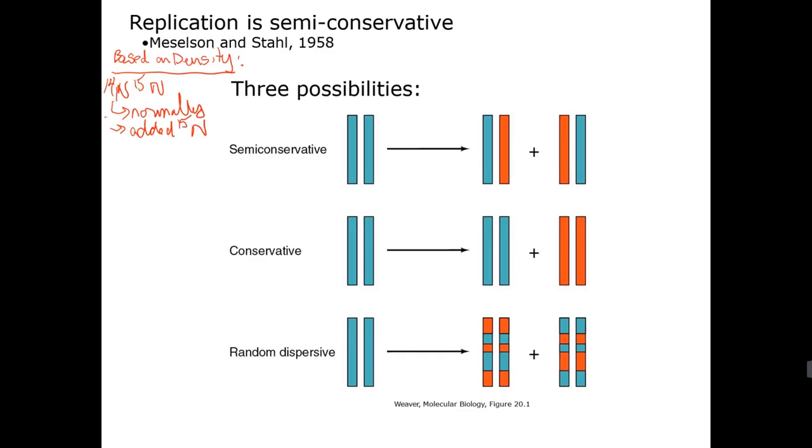Normally you can think about it that normal DNA would be comprised of nitrogen 14 atoms. If instead as a nitrogen source you feed your E. coli with ammonium chloride that is N15, you can produce E. coli cells where the DNA is fully substituted with the denser nitrogen isotope.